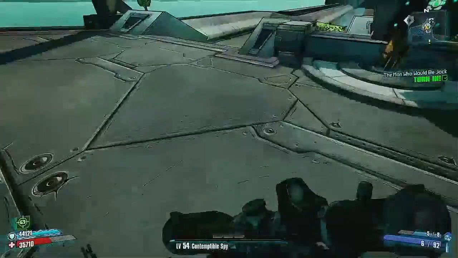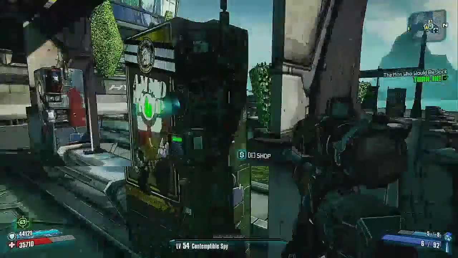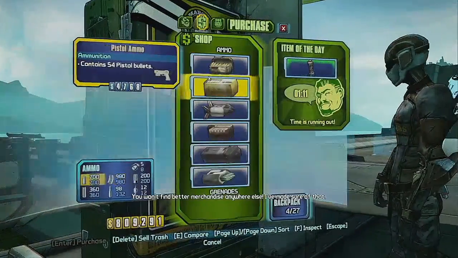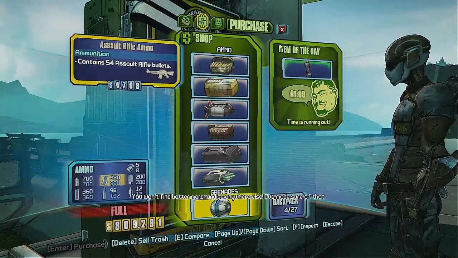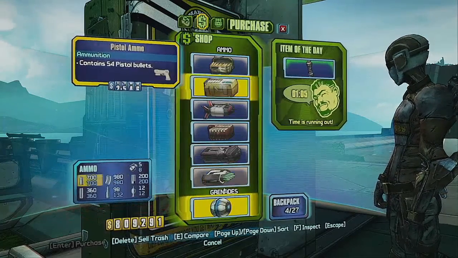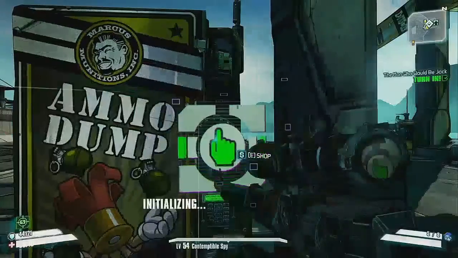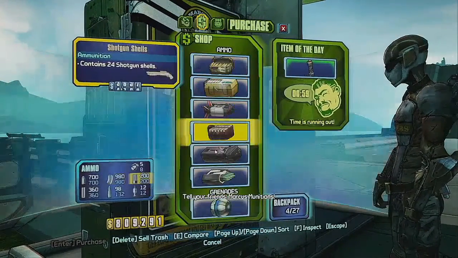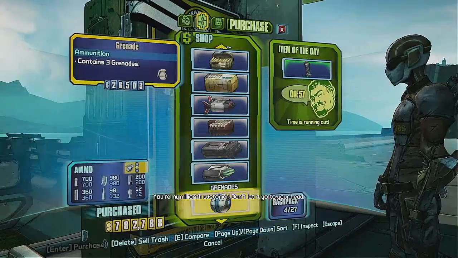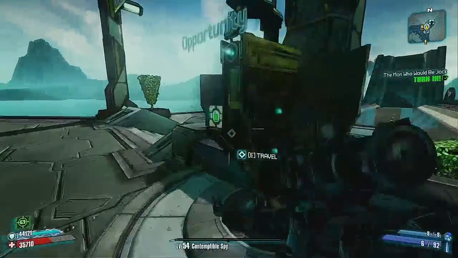Next step is going to be... I thought there was an ammo. Here we go, because I need grenades. I am not full on grenades. Why are you saying... Oh, because it's reading the wrong thing. Okay, let's try this again. Marcus Munitions. There we go. Okay. So now back to Sanctuary.